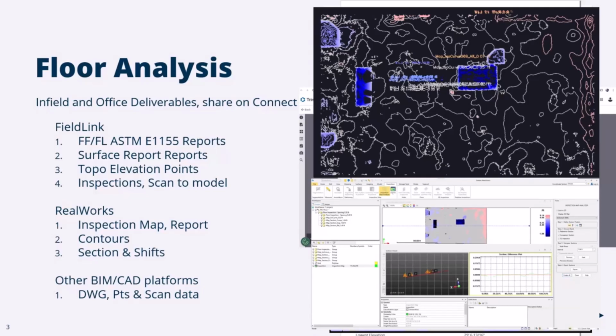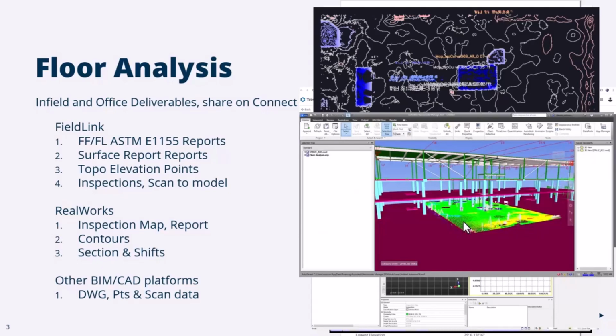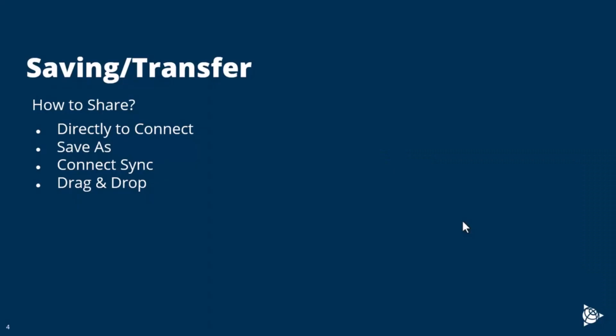are essentially going to show you with a green line the actual as-built versus the reference line going across that floor and the top. So you can actually export those as DWGs or DXFs and bring them into Connect as well. That would be on the office side, because obviously RealWorks is going to need a PC to run. Either way, if you create a PDF, an image, points, or those inspection clouds like you see, you can export all of those and view them in Navisworks or Revit. So we'll show you a little bit of that.